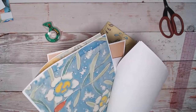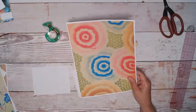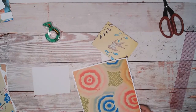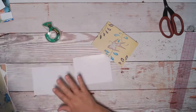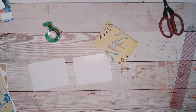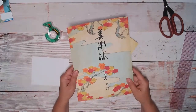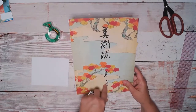And I think this would look really pretty on the cover. So I'm going to cut two of these to fit these. Actually, you know what? While I was off camera, I forgot I had this. I'm going to use this for my covers. So I want to use the Japanese lettering.